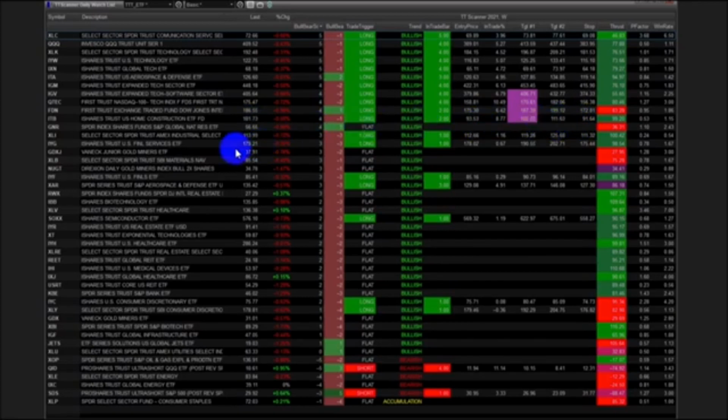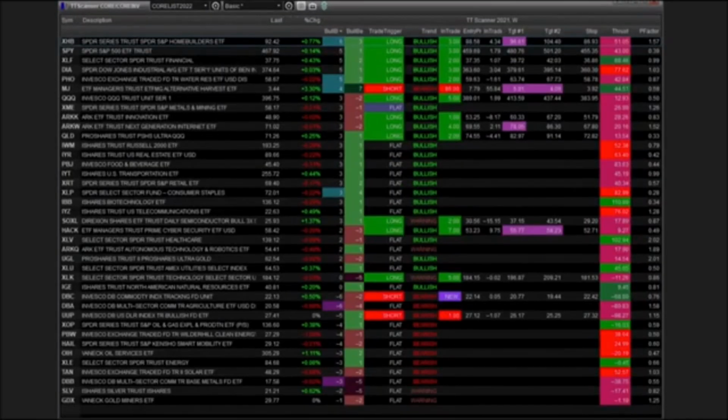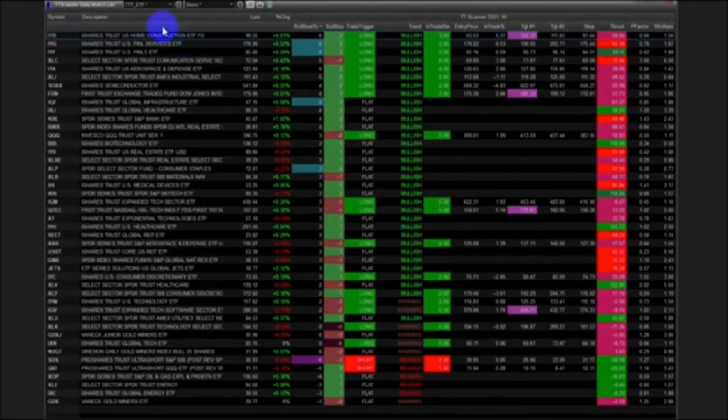But again, what I'm going to do is I'm going to scroll through just the TT scanner. Remember, I also include the value list, which gives you value stocks, the core list, and of course the core inverse list. But we're going to go through and just look at the TT scanner. Now this is the next week. The following week, now we're starting to get sixes, starting to get more bullish trending, and we get some 33 thrust triggers here. 33 thrust triggers mean you've got a 2 to 5 week window of upward price activity. This is showing us that we're getting moderately strong upward trending.